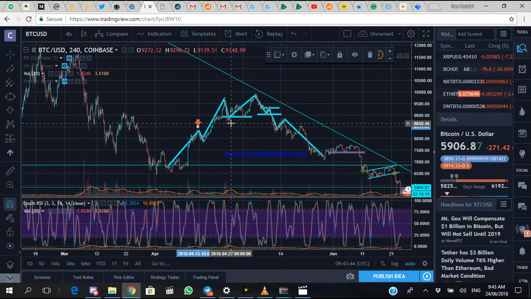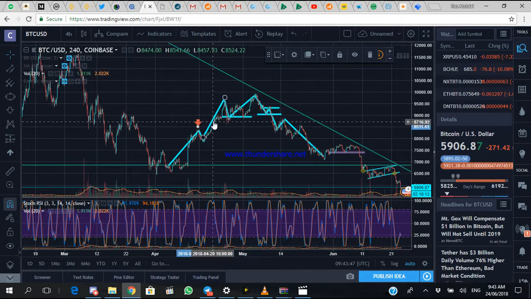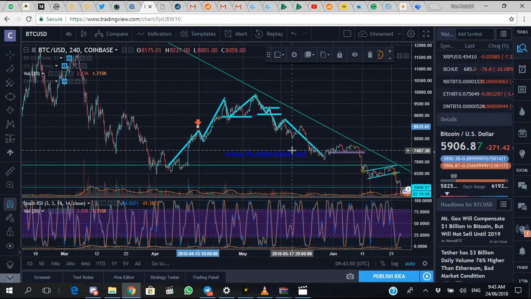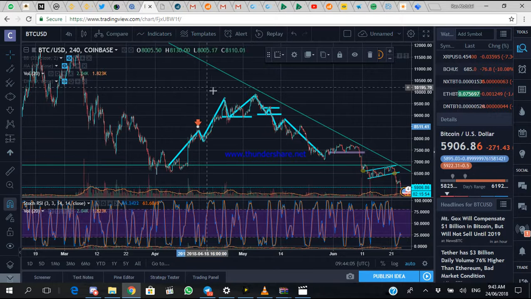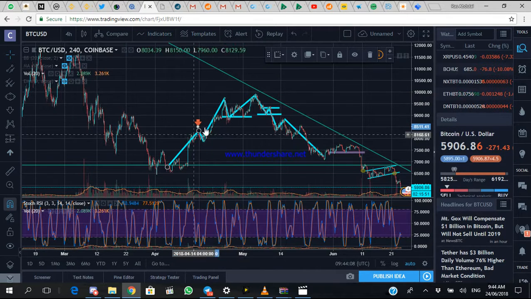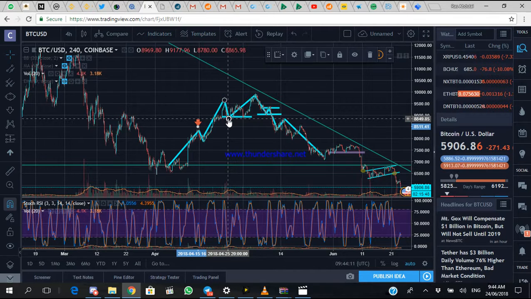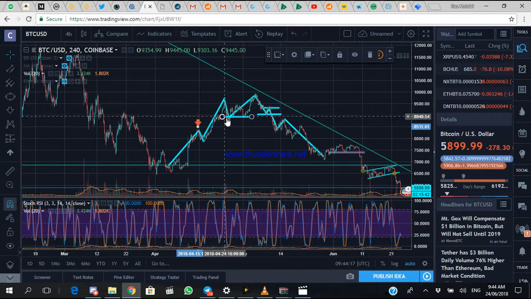Sorry, it must not retrace into wave 1. Actually, I just woke up, so I need to relax more, but I just have to do this for you. So like I said, the wave 4 must not retrace below the wave 1. I don't know whether it's confusing, but this is wave 1, wave 2, wave 3, wave 4. So the wave 4 must not retrace below the wave 1, and that is exactly what we are having here. I placed that horizontal line there just to indicate that it didn't retrace below wave 1.